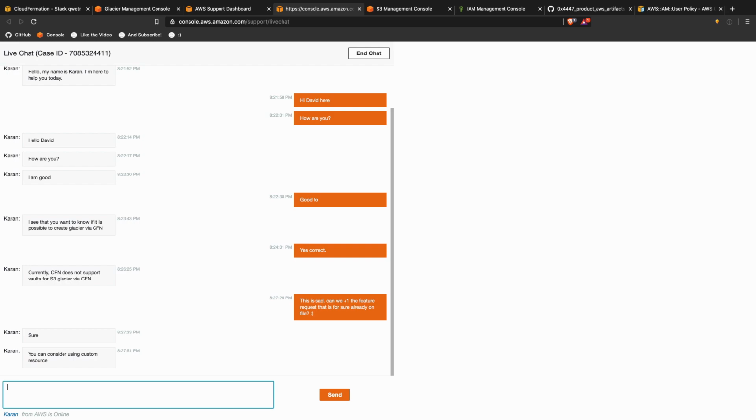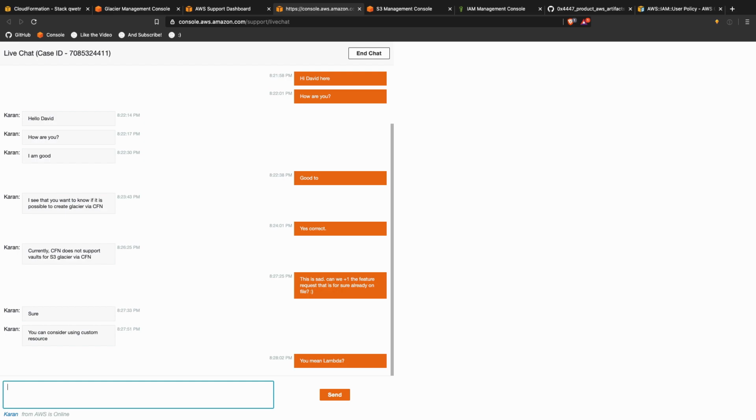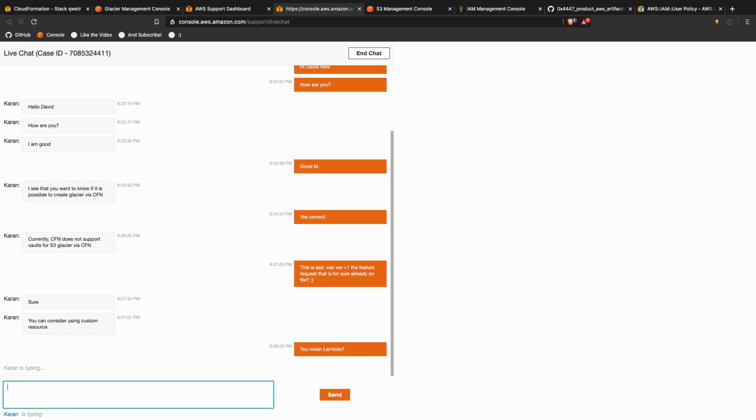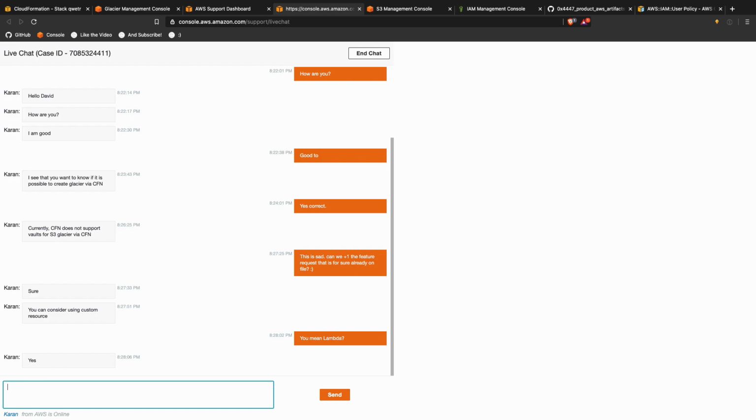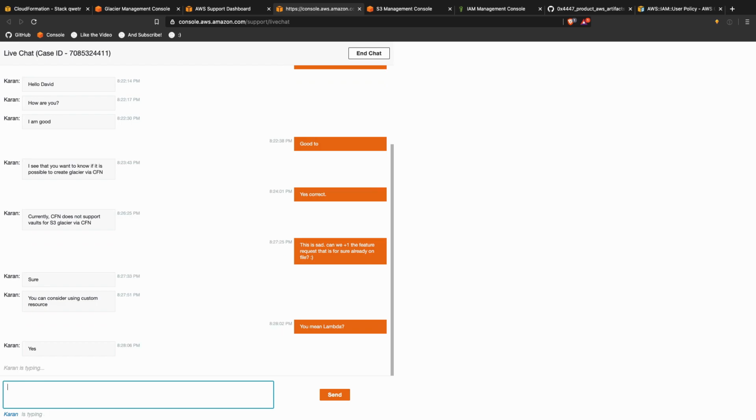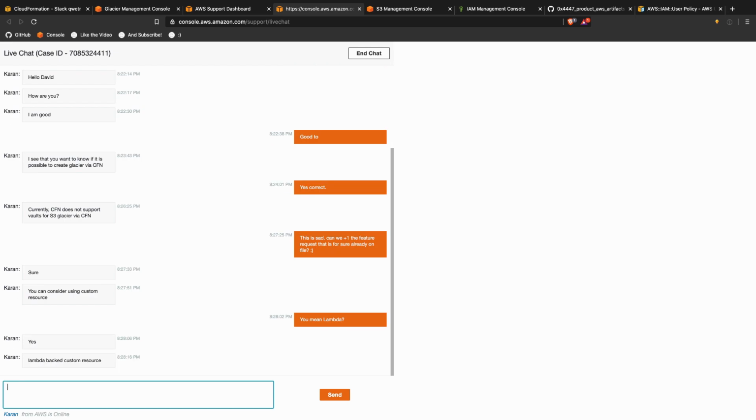You can consider using custom resources, Lambda. But sometimes there is something new, so you can say, hey, we have a discussion. The guy sees that, hey, okay, I see your point. Let's make a feature request, because nobody actually pointed that out yet, right? So that's always nice.